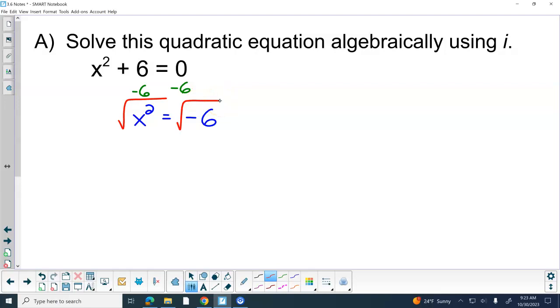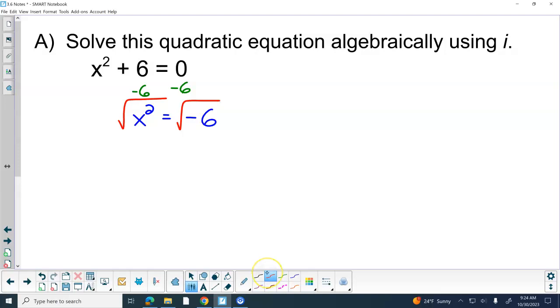Now my question from the start, should I ask this first, but I didn't. How many answers do we need? We need 2, because our degree is 2. So if I just take the square root of -6, how many answers am I going to get? If I just take the square root of -6, I'm just going to get 1, right? Okay. So when we're solving and we take the square root, what do we have to add in?